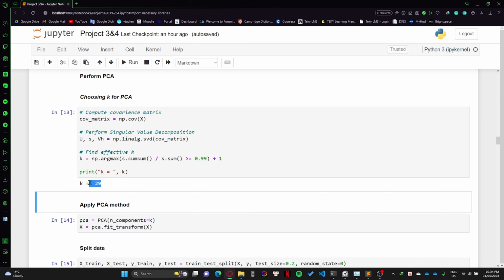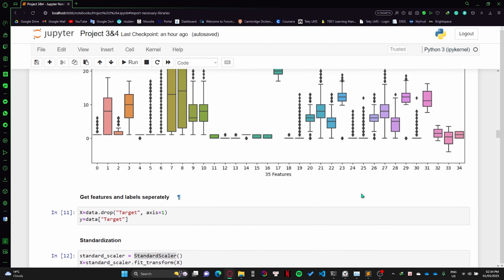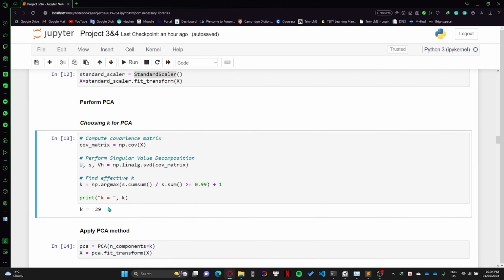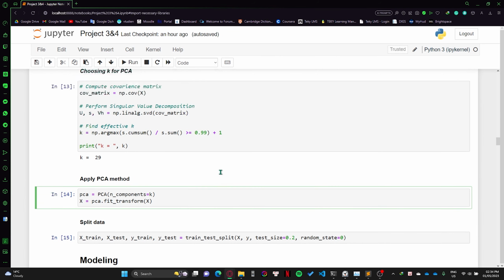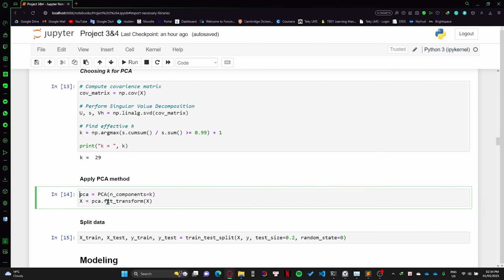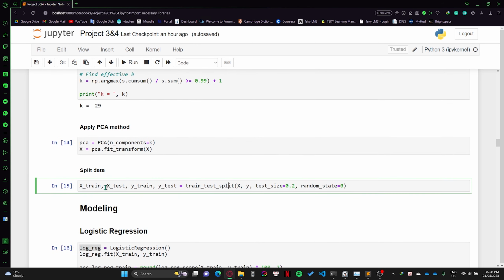Currently we have 29, so we reduce 35 features into 29 in terms of dimension. After I found the k, I fixed the most appropriate k, performed the PCA with the corresponding k value, and then split the data into the training dataset.